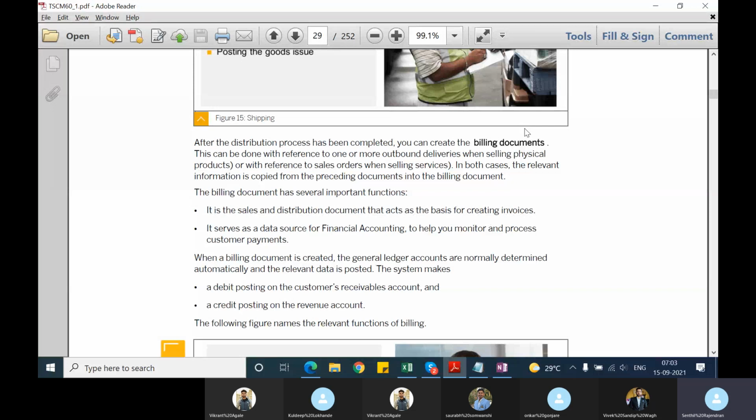So you record that in a statement. He has purchased so-and-so product, so-and-so quantity, and this is the price. All these products, whatever you have purchased, they will scan them and generate the billing document, and then they will give it to you. Based on that, you make the payment. So the billing document essentially serves as a base for the customer to make the payment.